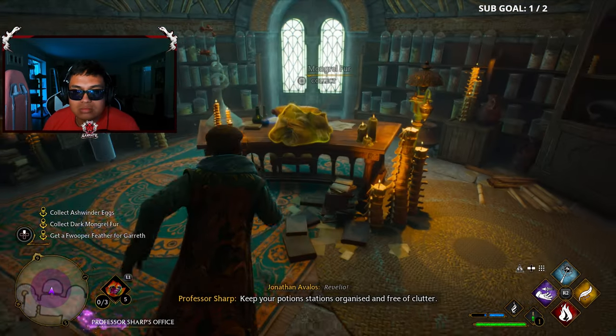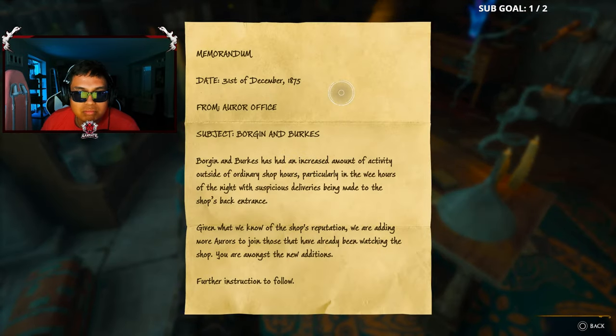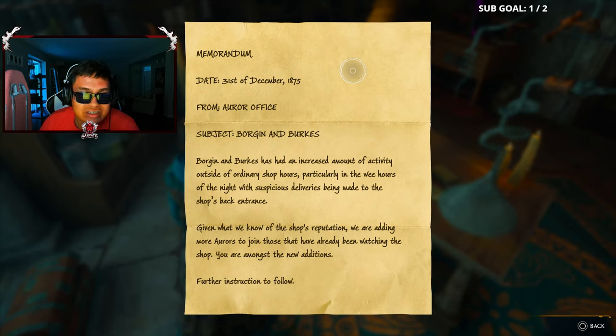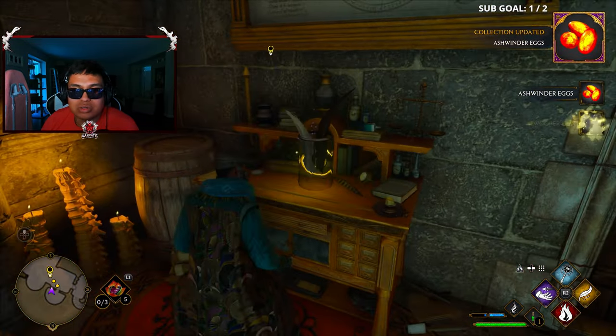Revelio. So I need this. A chest. There's a note. Memorandum, date 31st of December 1875. From Auror office. Subject: Borgin and Burkes. Borgin and Burkes has had an increased amount of activity outside of ordinary shop hours, particularly in the wee hours of the night, with suspicious deliveries being made to the shop's back entrance. Given what we know of the shop's reputation, we are adding more Aurors to join those that have already been watching the shop. You're amongst the new additions. Revelio. There's Ashwinder eggs and the feather.